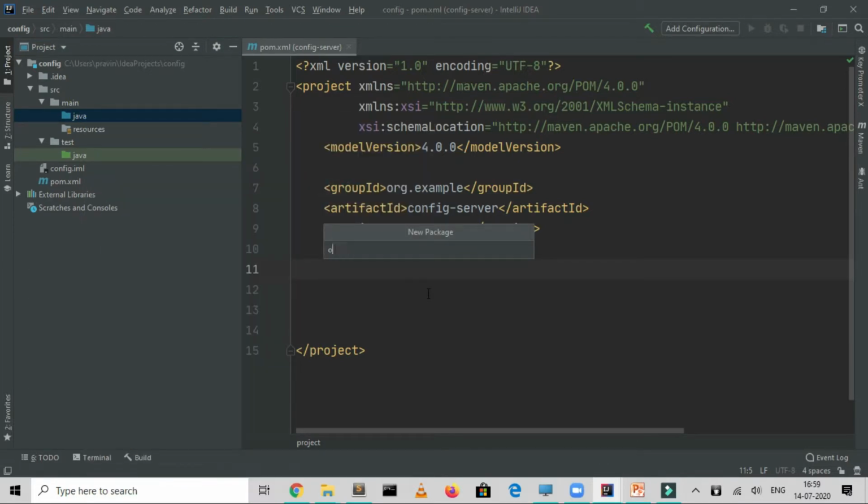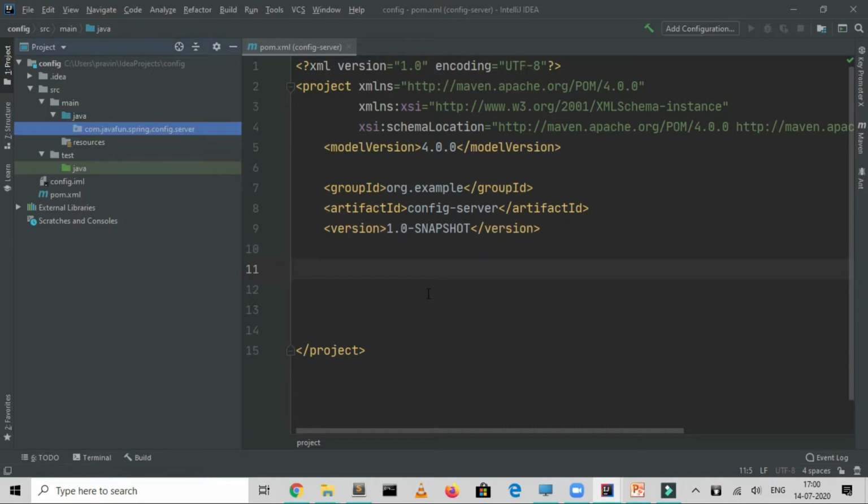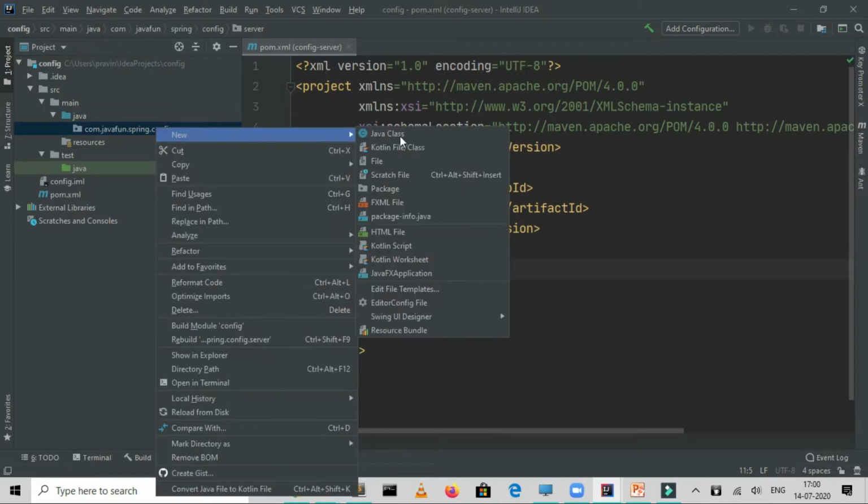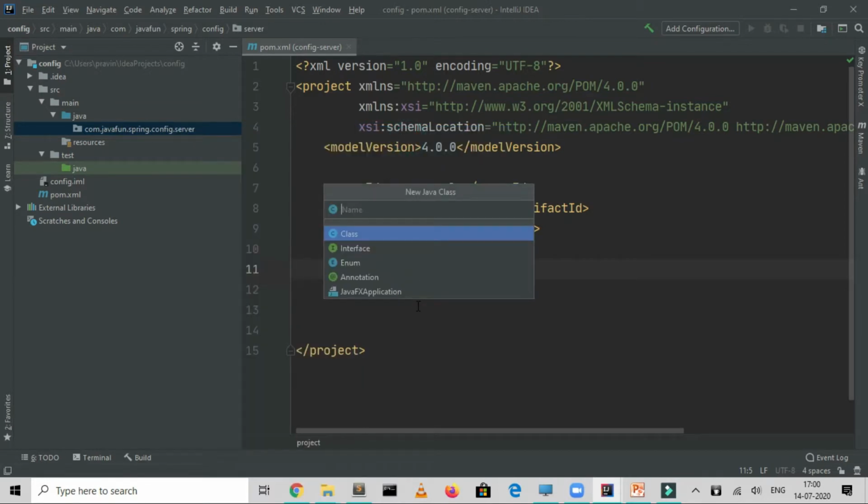I say com.java.fun.spring.config.server, and let me add my main class into it as of now. I'll call it spring config server runner.